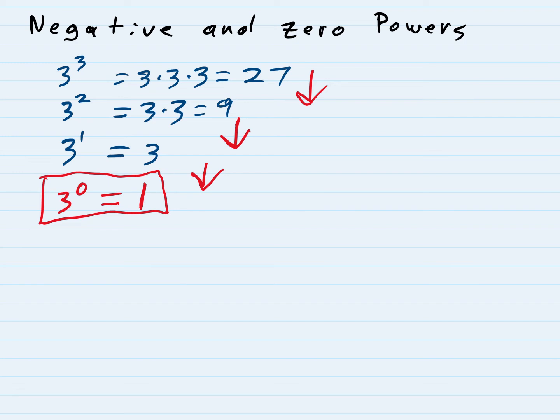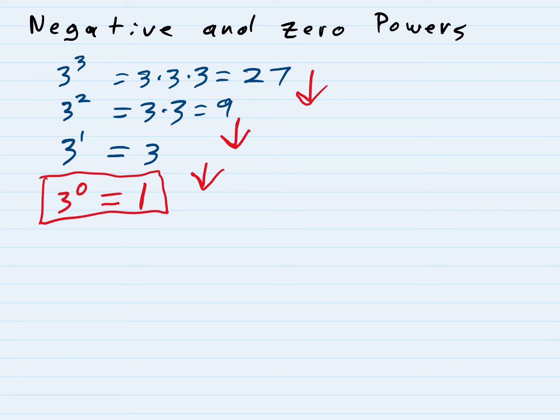And often we say, well, just memorize that. But if we look at the pattern here, we can see that it really does make sense. We're just continuing this pattern of taking the previous thing and dividing by 3 as these exponents are going down. We went from 3 to 2 to 1. Now we've established 0. But we can also continue this pattern and look at what would be next going down.